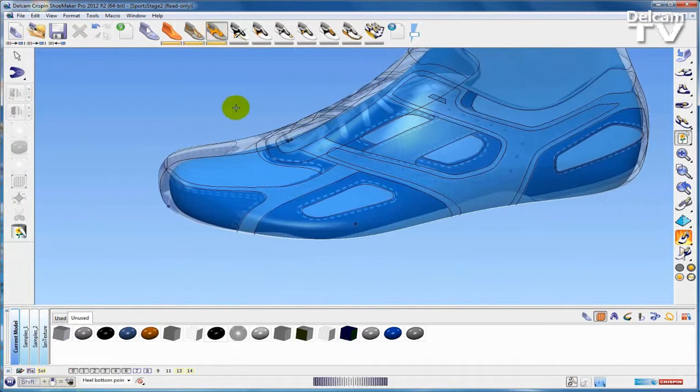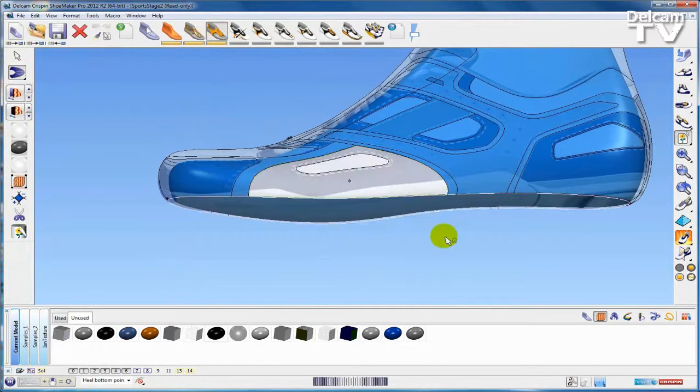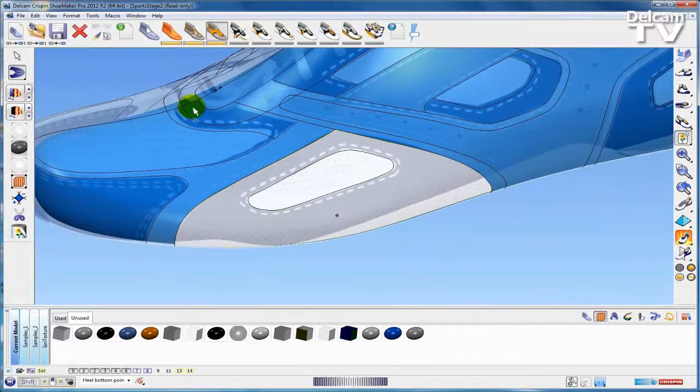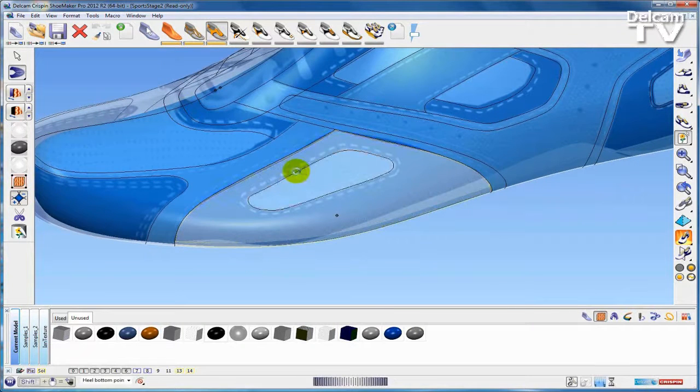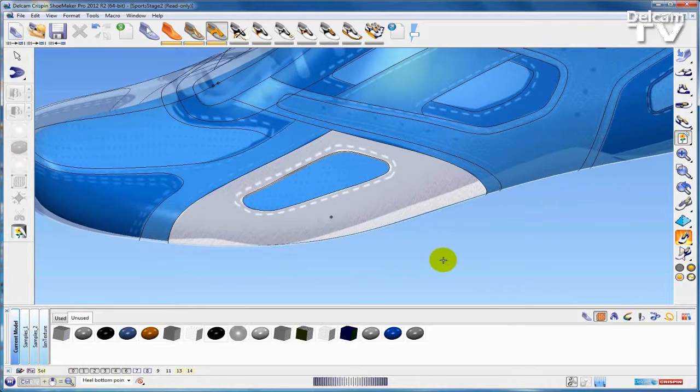Okay, so next thing we'll do is move on to piece creation, and I've got to create a few pieces here. So I'll start with the curve that we've just sketched, then come down here onto the feather edge, and as soon as Shoemaker gets the closed region, the shoe piece is created. Now in this case here, I actually want to remove this area in the center, so I'm going to identify that curve that we sketched there, and then a right mouse click removes that from that piece.